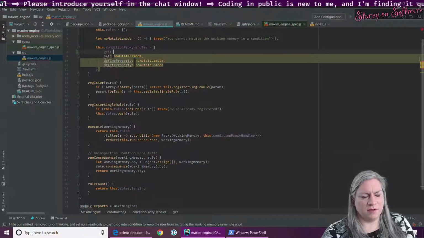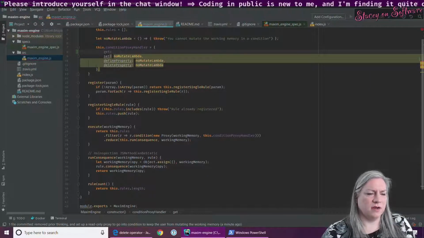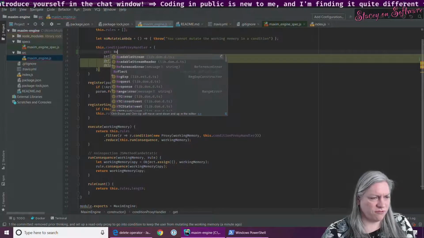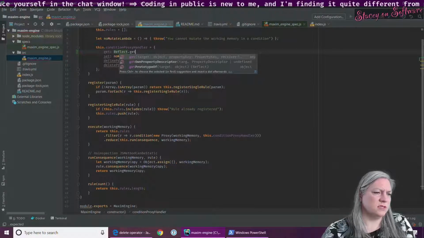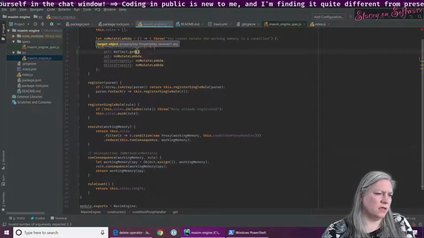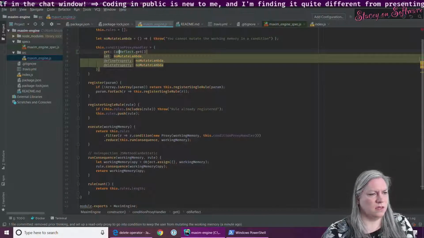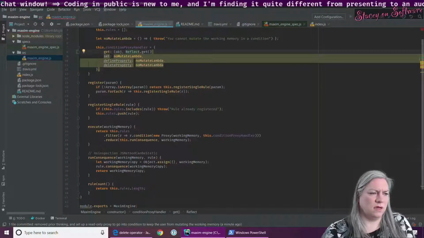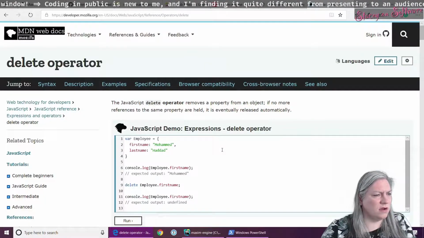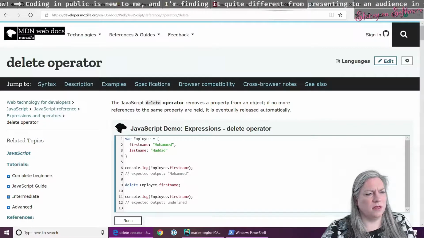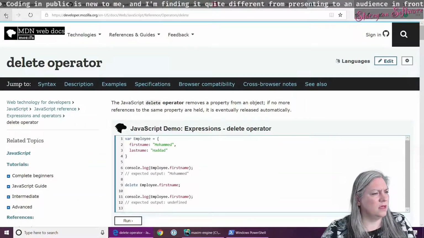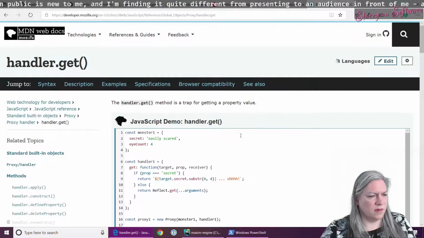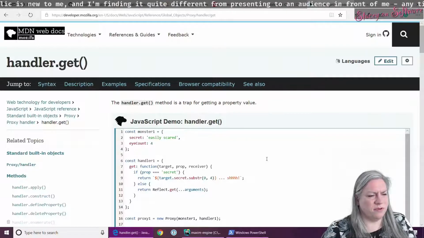Put in just a pass-through getter. So the pass-through getter would use reflect to get... what does get pass in here? Target, prop, receiver.